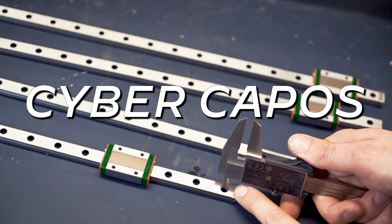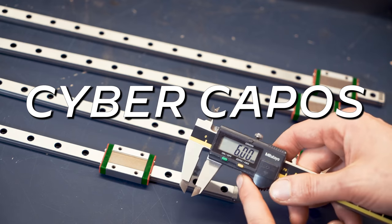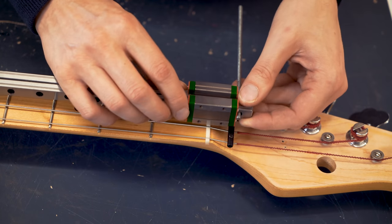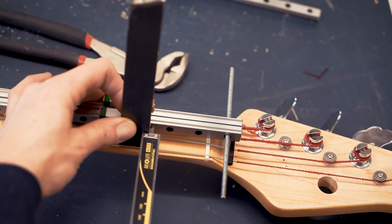CYBER CAPOS, everyone. Are you as excited as I am right now? You should be. I think the CYBER CAPOS are going to be really, really cool if we can pull this off.